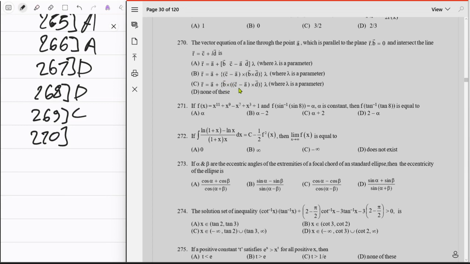What about this guy? B cross C minus A cross D. This looks correct because dot with B is 0. This is passed through C. It's like B vector dot D vector and then C vector and minus, maybe B vector times C vector, D vector. I guess it can pass through that. Think. It looks like what? B vector times D vector, dot D vector, of course. This guy, that vector.